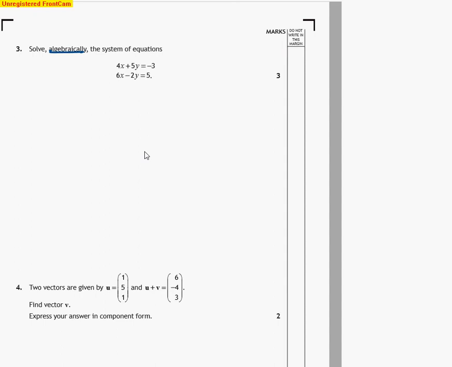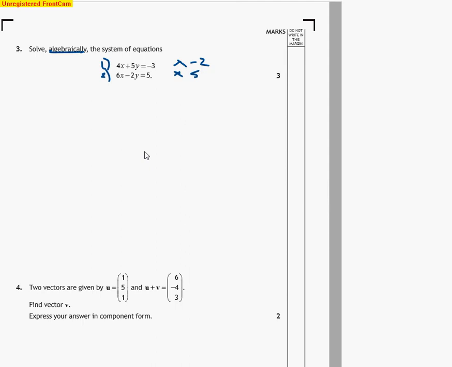So the key to this is to make two terms the same. Okay, so I need to have something on here that's the same as something on here. Right now all the numbers are different. The easiest way to do that is just to multiply, let's call this equation 1, and we'll call this equation 2. The easiest way is to multiply equation 1 by a factor in equation 2 and vice versa. So for example, I can multiply this equation by minus 2, and I can multiply this one by 5. Okay, so I'm going to end up with the same y term.